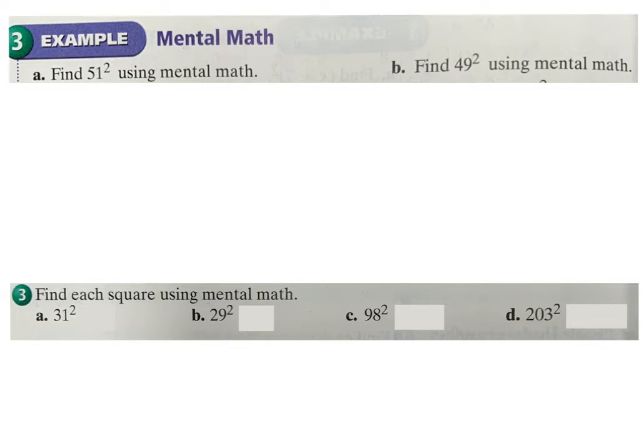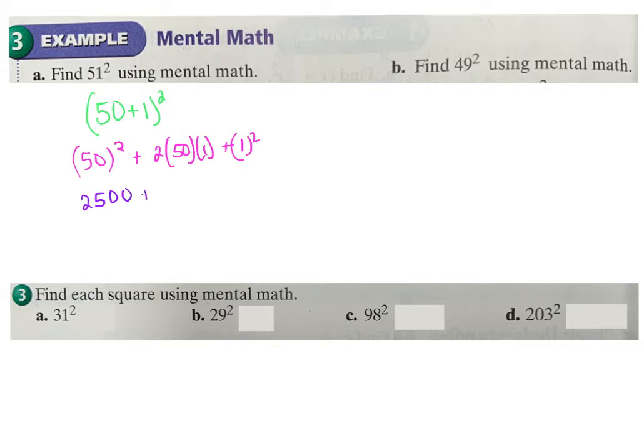And so I could rewrite this as 50 plus 1 squared. We would all agree that's 51 squared. And so I apply the same method. I'm going to say, well, I will square the 50. I will double the product. And then I will square the last one. 50 squared, that's 25 and then 2 zeros, right? 2 times 50 times 1, well, that's just 100. 1 squared is just 1. So 2601 is the square of 51.